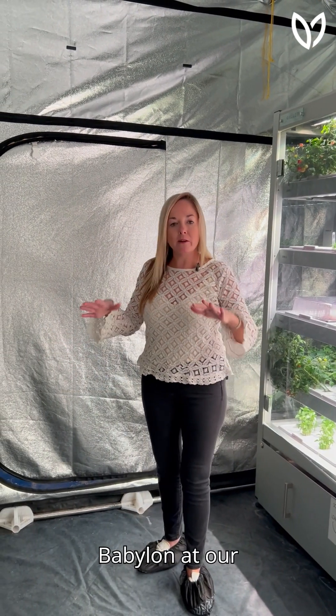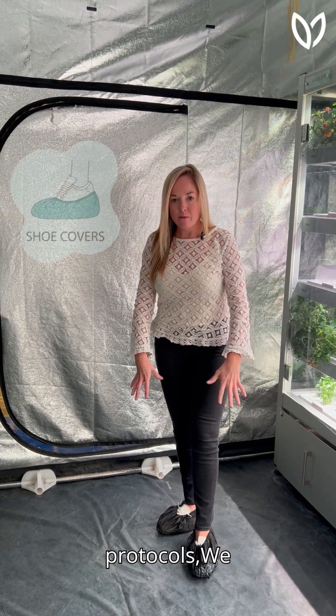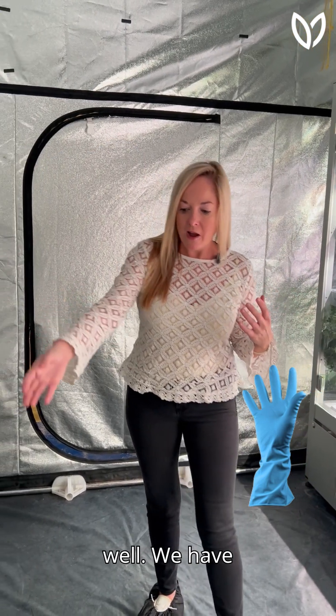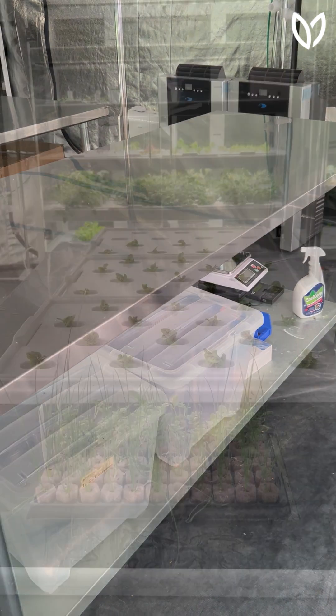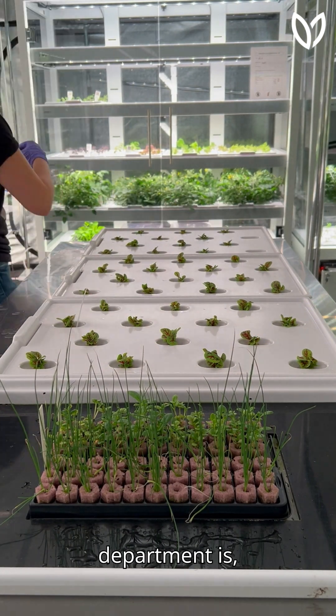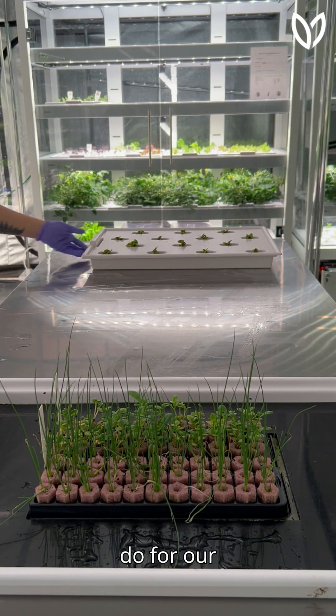Keep in mind, for Babylon at our corporate office here, we have different food safety protocols. We always put on our booties, glove up when we're actually dealing with the produce as well. We have our own food safe cleaning supplies, tools and resources to ensure that when our horticulture department is doing different trials, we set the bar just as high as we do for our clients.